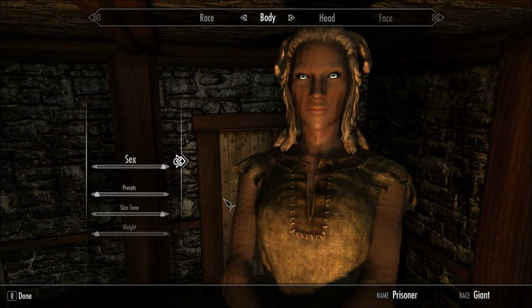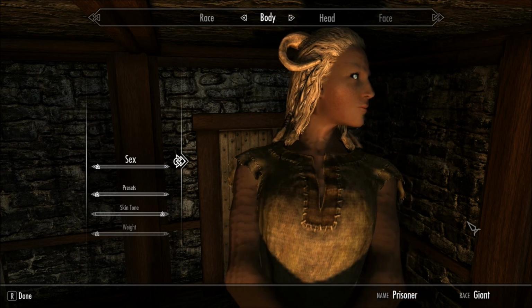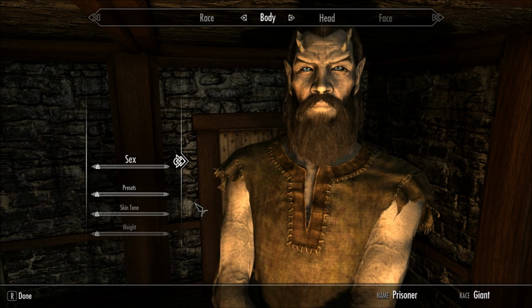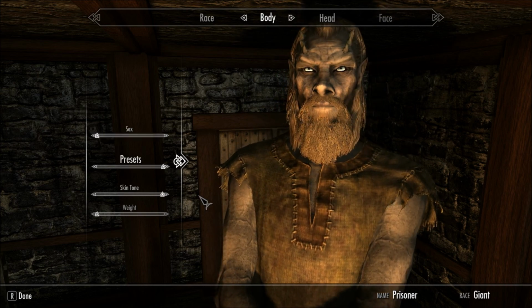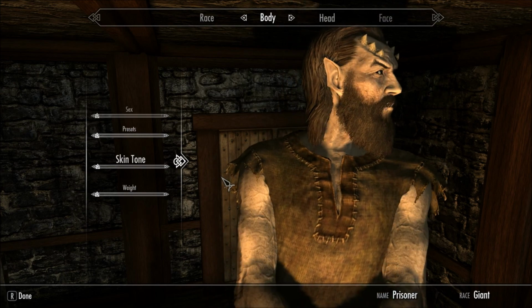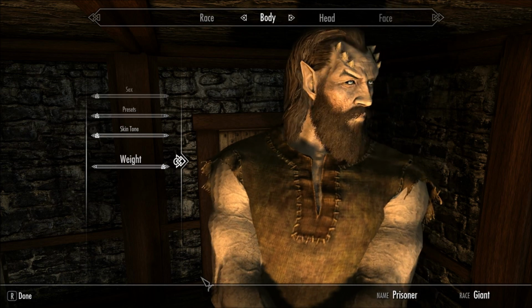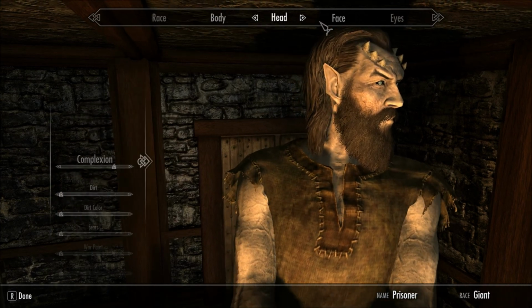Anyway, this is what the female looks like. But we're gonna make a male, because it does have horns on the back of its head. It's weird. Anyway, there we go, so that's a giant. There are different presets. They all seem to have horns on their heads, which I kind of like, honestly. Skin tone you can change between two different, a darker giant and a lighter giant, and you can make your giant buff and or fat, whatever you prefer. But I'm just going to rock the preset.